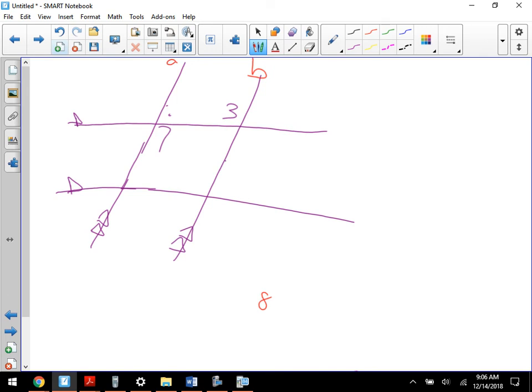Angle 11 here. If I want to know that lines A and B are parallel, what angle is congruent to 11? That means this has to be my transversal. What's the only other numbered angle that would have to be congruent to 11 according to the diagram? 9. Very good. 9 would have to be the other one because this is corresponding.